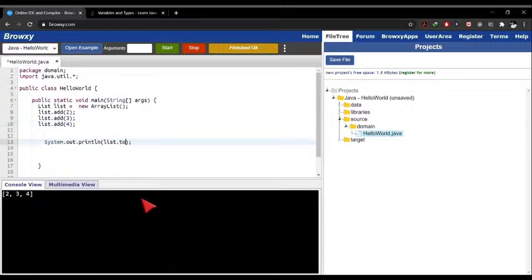But if you want to avoid that, you can just do this. Still shows it with the brackets. So okay, in this case Java doesn't have that problem, but sometimes in Android Studio, when you're working with a list, you might need to take it in a toString format in order to be able to print it.